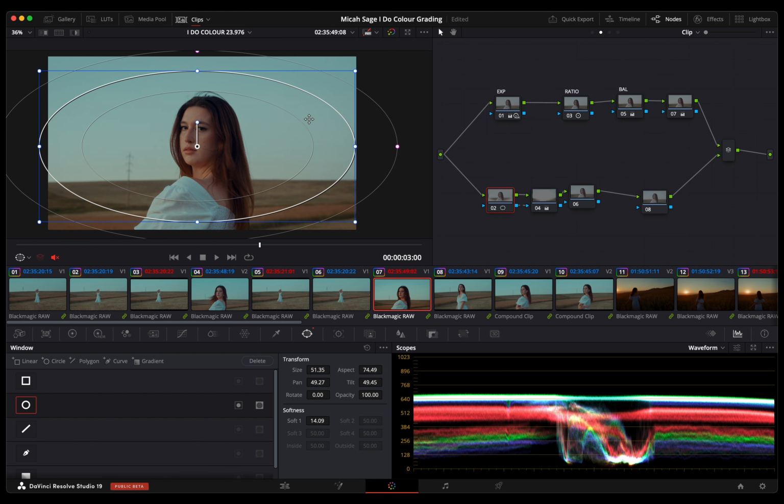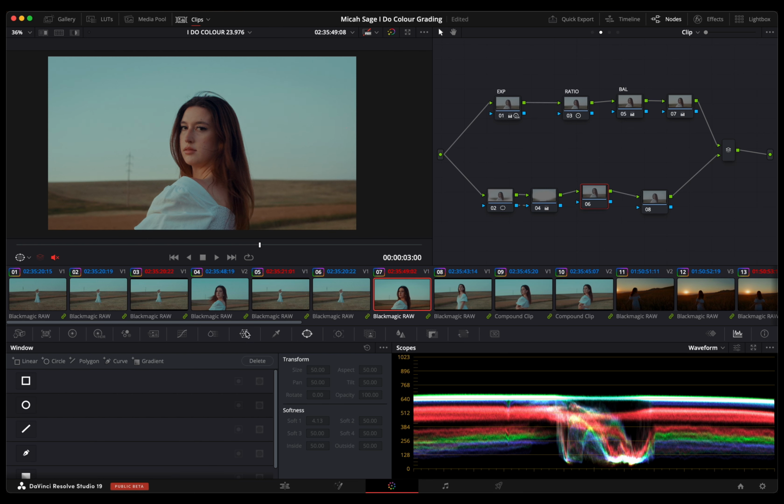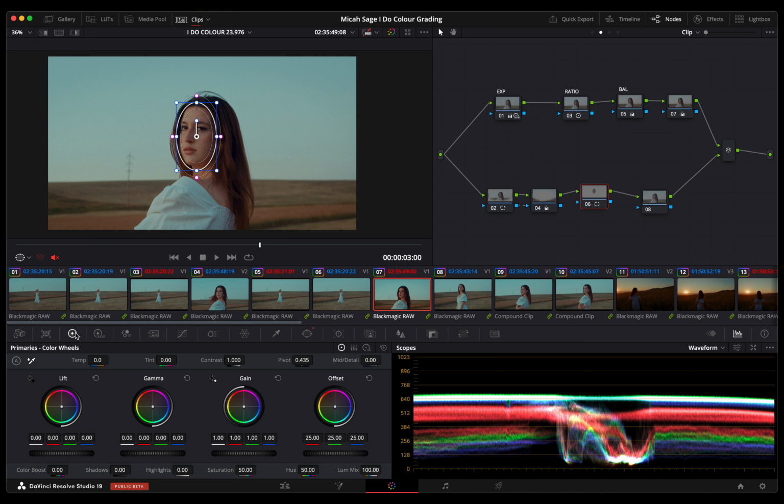And now we can do some power windows, and we could actually do one right on her face. This is something I like to do quite a bit too, is just do a power window right on the subject, just soften it just a little bit, and then essentially just accentuate the key light. In this case it was just the sun obviously, but we can just up the gain and still go for something that looks a bit natural but pulls them a lot more out of the background.